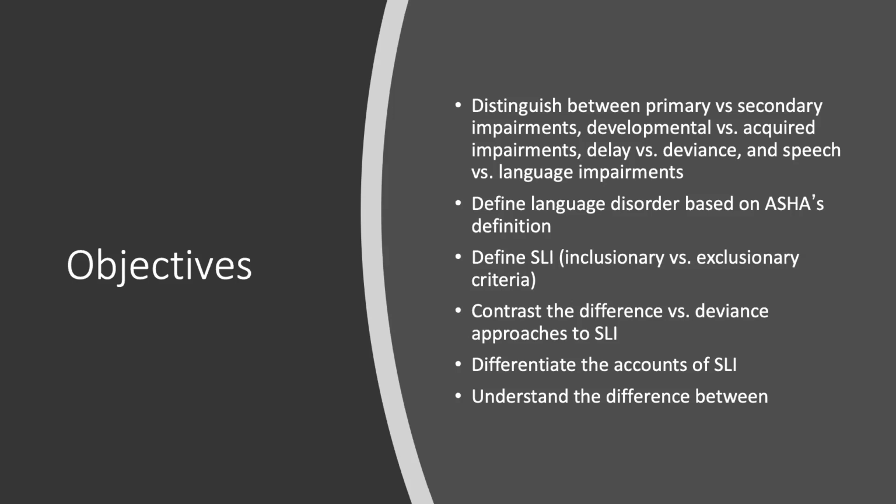Then we will talk about some different accounts of the underlying cause of SLI. As I present these, I won't be doing the normal 'here are all the problems with these,' but there's really a ton of accounts out there. SLI is a very open field right now, and there's not a ton of answers. So there are some dominant research theories, which I'll briefly introduce, and then as you go off into the world, you can decide which one you agree with the most.